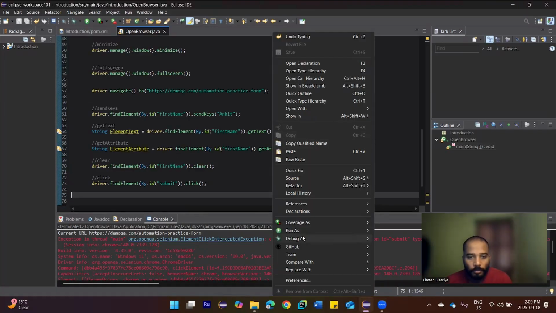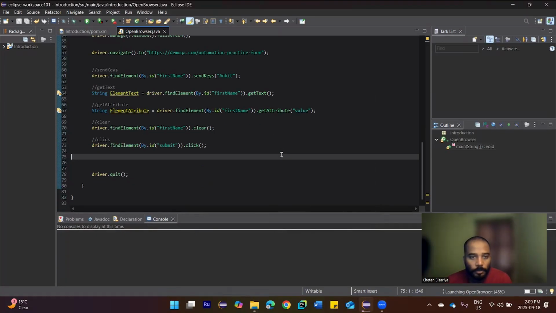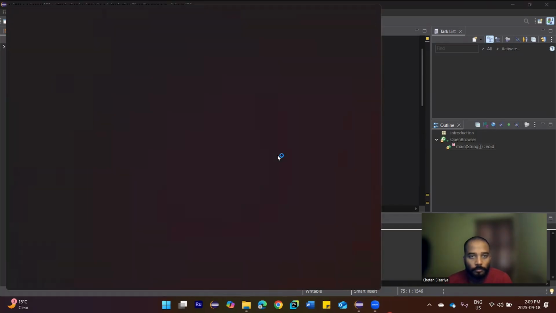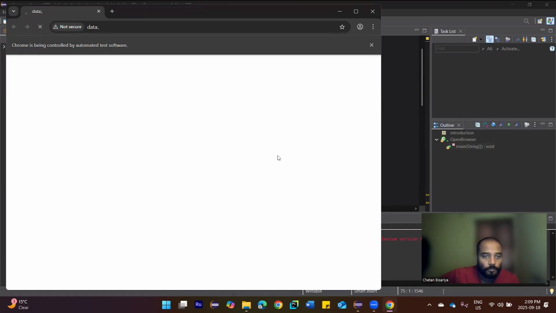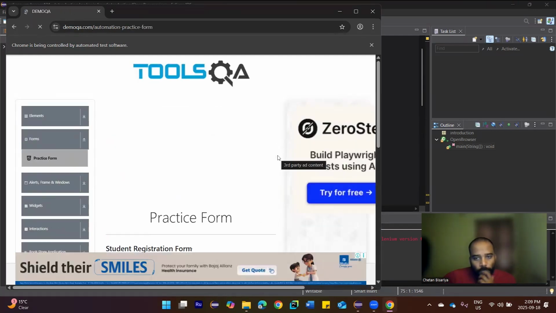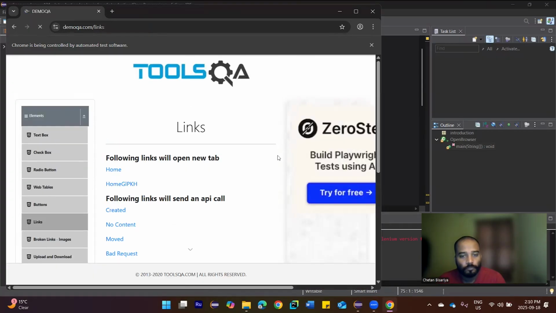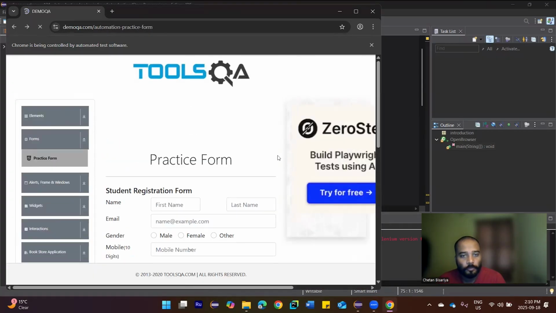Program now, run as Java application. So it's automatically performing all the actions.